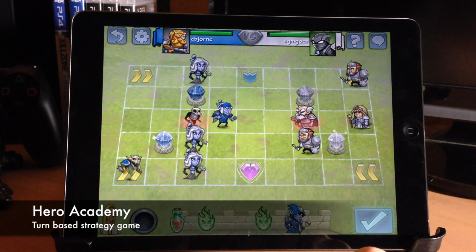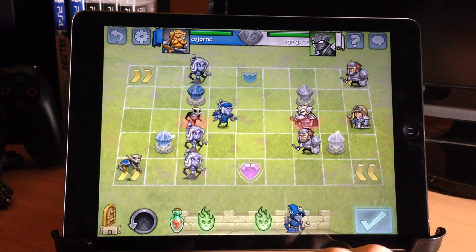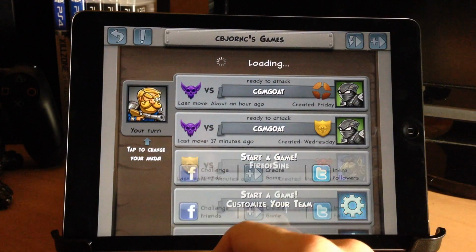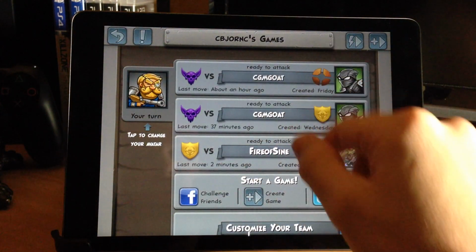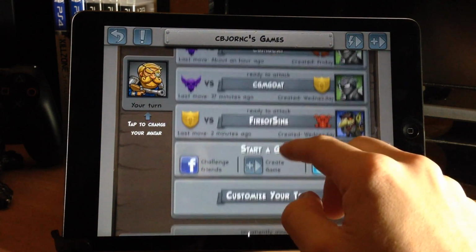Now this is an awesome game. It's a turn-based strategy game, and each character has their own unique abilities, as well as each team having their own unique abilities. Now you can start up to 20 to 40 games, I think. I think they upgraded it to 40. But you can see here, these are the 3 games that I have active that are my turn. So I can go ahead and play those right now.